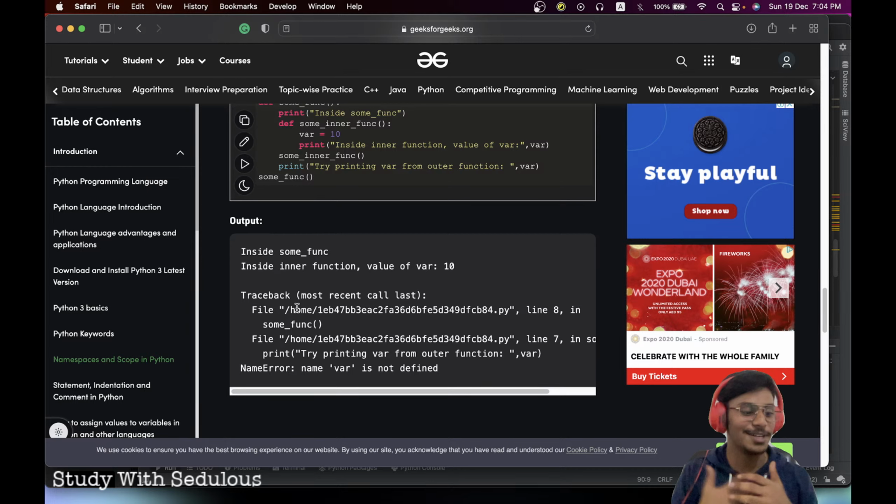So if we are done, then I will take you to some of my programs so that we'll be able to see and understand how these work out, right? Something more practical.